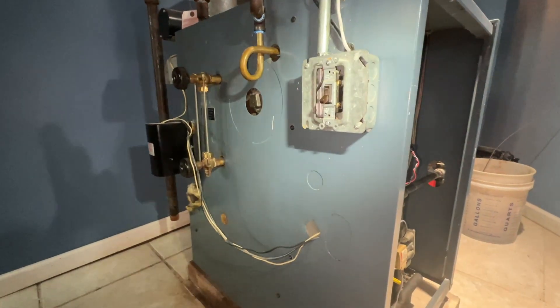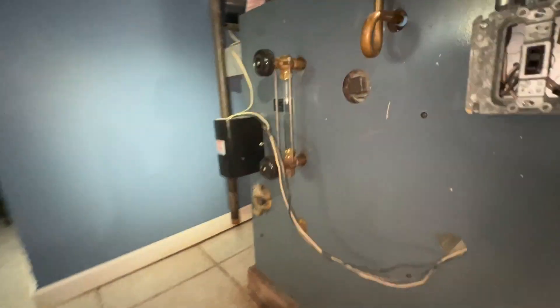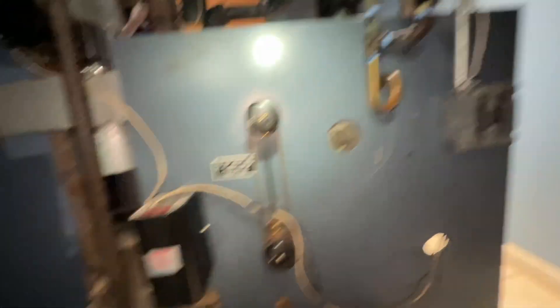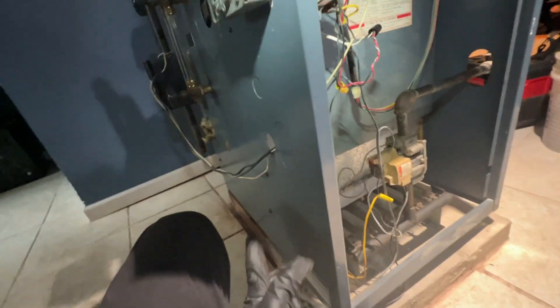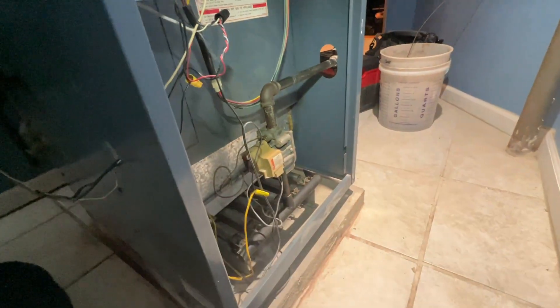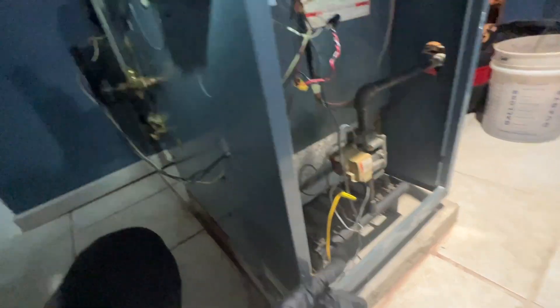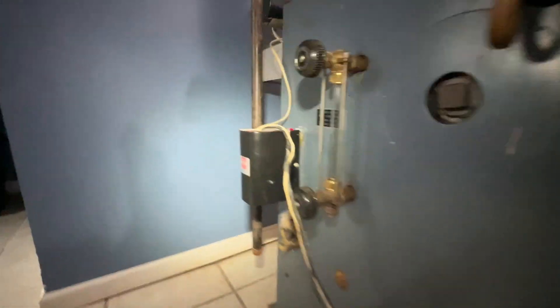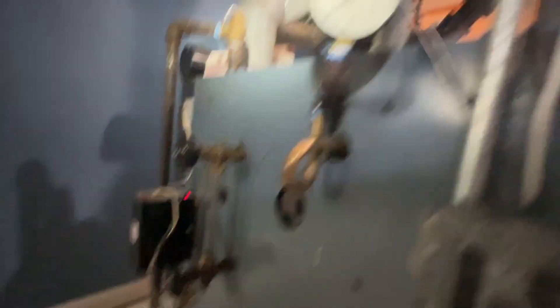I jumped out my TT, my R, and my W coming from the thermostat, and we can turn it on. The water cutoff didn't prevent it from operating — let's take a little bit of a look into that. I looked through all the wiring and everything looked like it made sense to me. Turned it back on — literally the flame kicked on for maybe five seconds and then it went off. It just took a while for that to go through its sequence, but now it is red for low water.